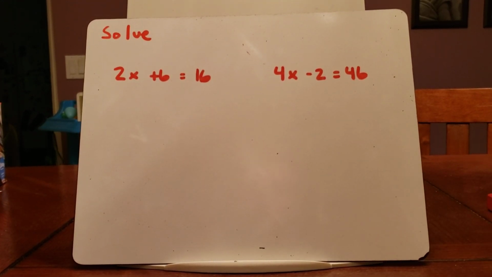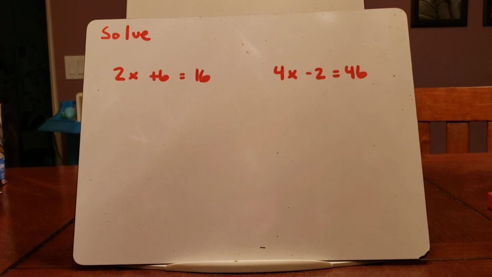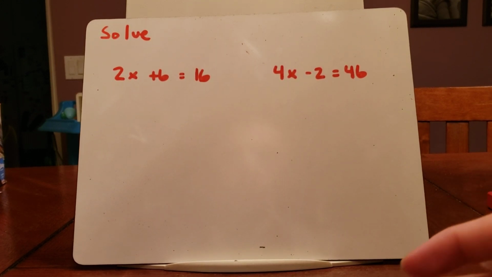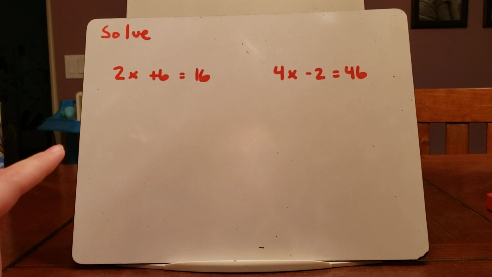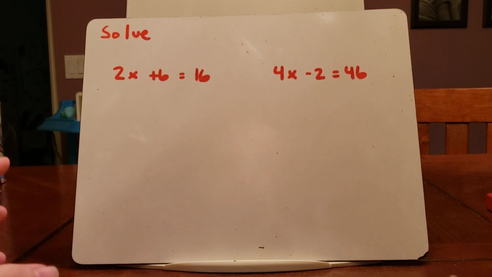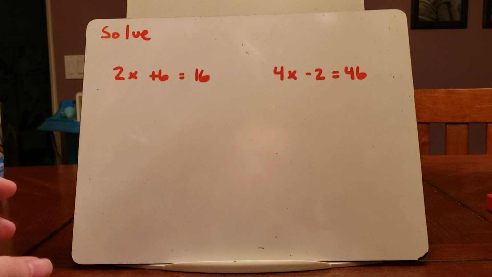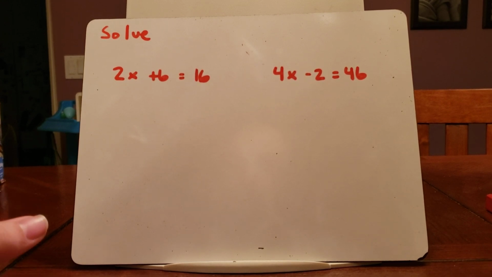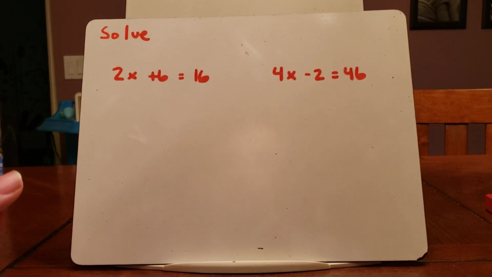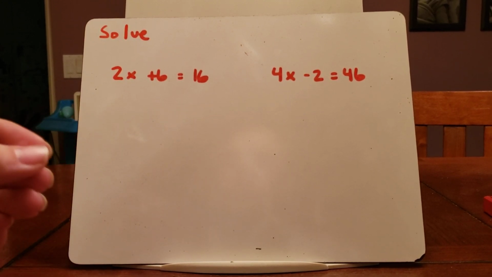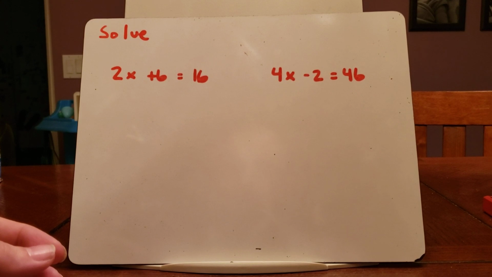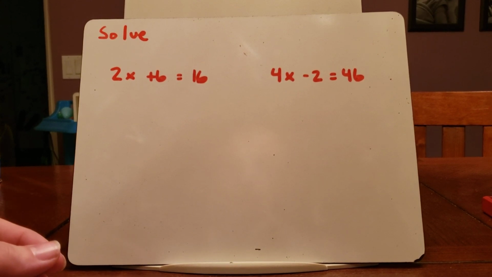Okay, sometimes these equations take more than just one thing, right? You're not just going to be subtracting or adding in every single one. Okay, so this time we've got more to do. Let's start with the one on the left here. We've got 2x plus 6 is equal to 16. And we're going to start by doing the adding and subtracting again. A nice helpful thing to think about when you're solving equations is that you should do the opposite of order of operations. Instead of multiplying first, you should do the subtracting and adding first. That's going to really help you out in the long run.